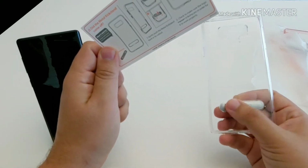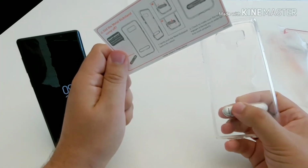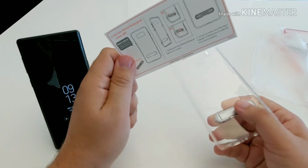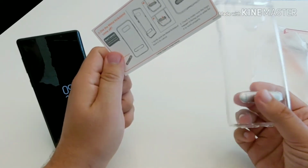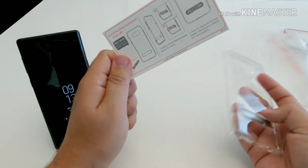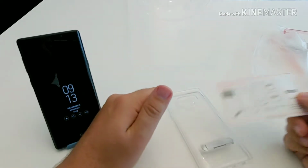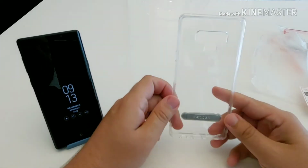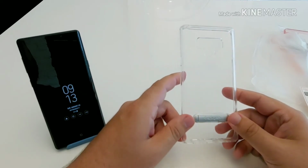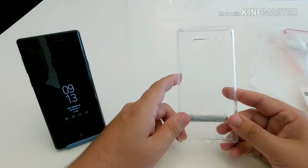So it's actually not glued in place like a lot of other manufacturers may have it. There's divots in here to hold it in place, so you could actually pop this out. You could change it with another Kickstand in case it breaks if you like, or you could actually have it open up from this side or from this side if that actually matters to you. Again, I purchased this case for $14.99 on Amazon. It's a fairly good case for the money.